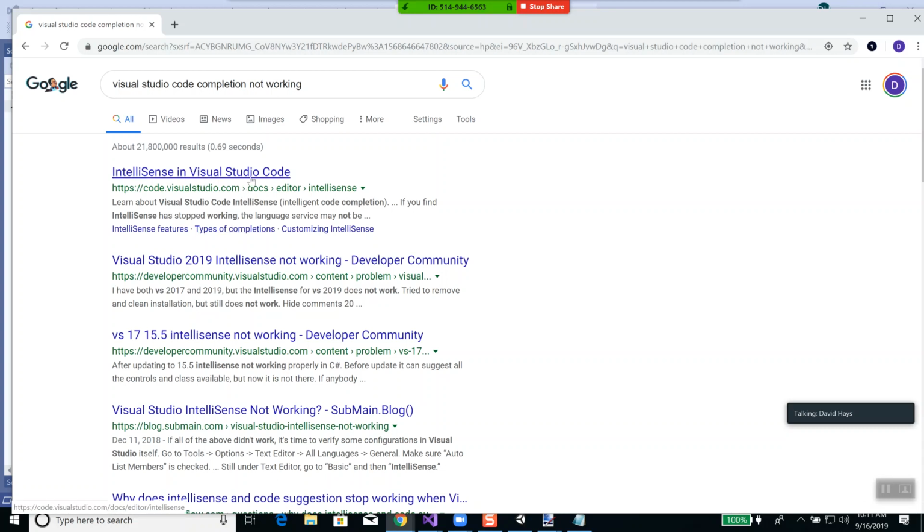I know you can shut it off, but I don't understand why it's working sometimes and not others. There are 21 million results of code completion not working.